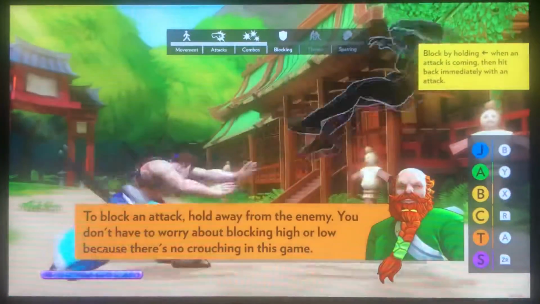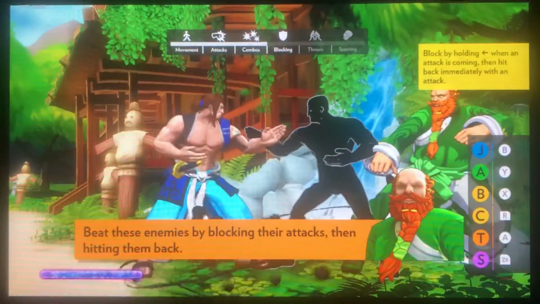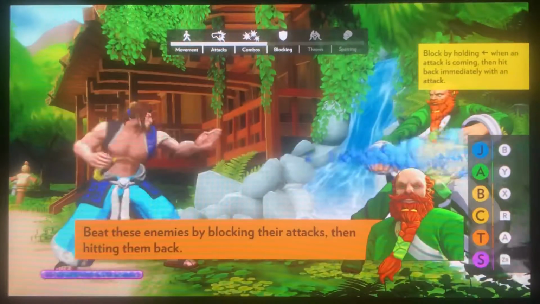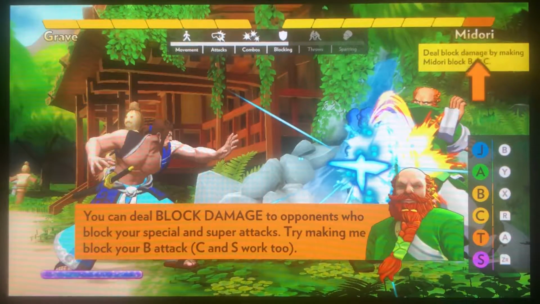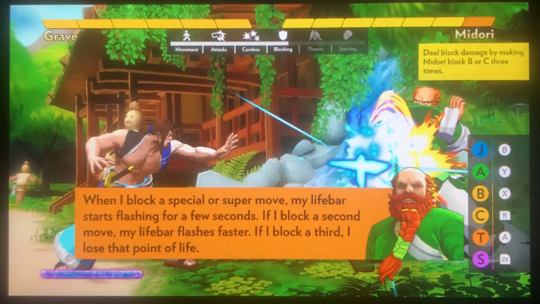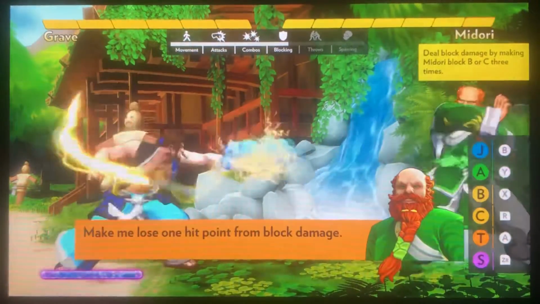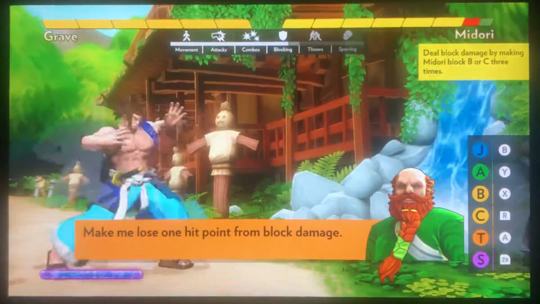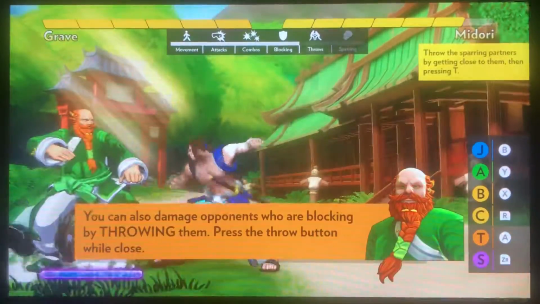You don't have to worry about blocking high or low, because there's no crouching in this game. Beat these enemies by blocking their attacks, then hitting them back. See, if you do it too early, that's what happens. It just goes through him. He actually has to finish that text box, I believe, before it'll actually connect with his block. If I block a second, my life bar flashes faster. If I block a third, I lose that point of life. This is where I mash B, and I just turn around as soon as I fire off the last shot. Well, second shot there, third shot total.